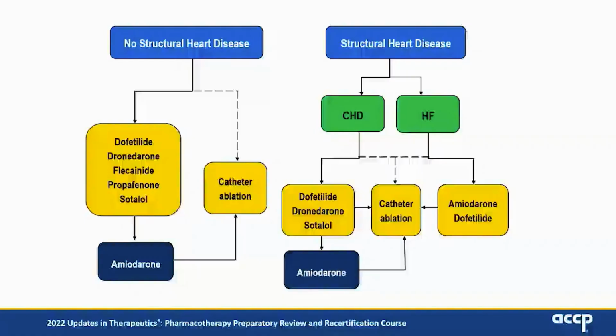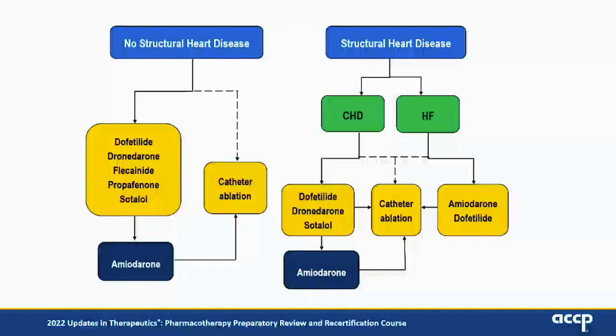And so you can see if your patient does not have structural heart disease, we have 5 main first-line options, and then amiodarone is second line. So our first-line options are dofetilide, dronedarone, and sotalol, all from class 3. The only thing that's missing is amio because it's second line, and ibutilide because it's IV. And then flecainide and propafenone, which are our class 1C drugs. So any of those can be picked in a patient without structural heart disease. At any point in time, your patient can pursue catheter ablation for rhythm control. That's why this is included, this is a diagram from the guidelines.